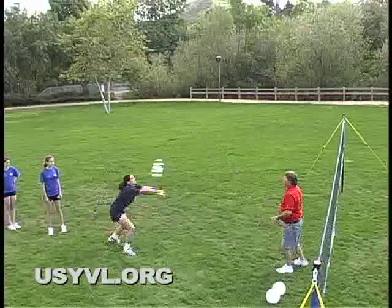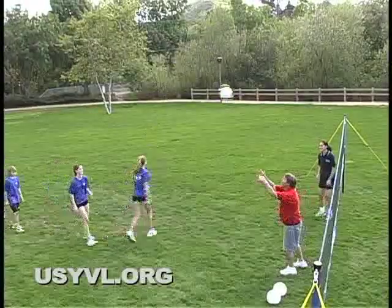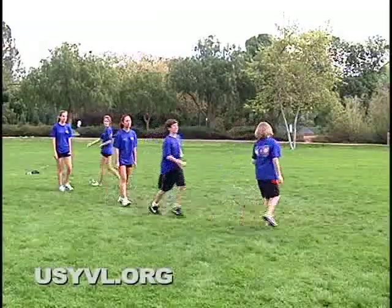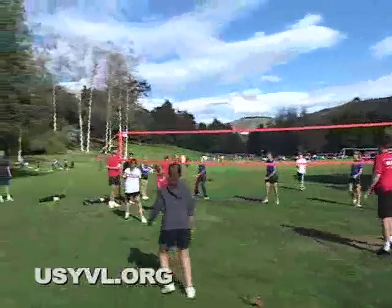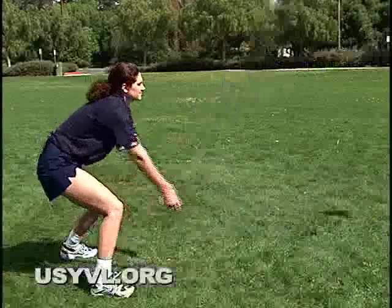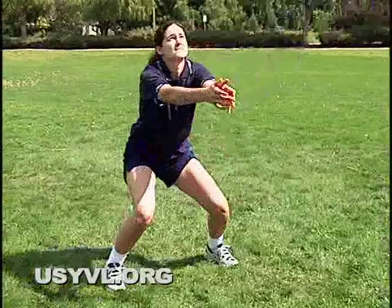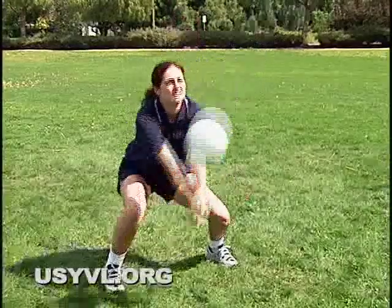A properly executed forearm pass will end up approximately 2 to 4 feet off the net and with enough height to allow the setter to set the ball. The forearm pass should always be directed to the center of the court in the setter's area. By the way, the forearm pass can be used by the setter as an alternative method to set the ball. The key concept for this skill is to rebound the ball with minimal arm movement. Explain to your players to begin with an athletic stance, arms extended, elbows locked, and thumbs pointed down.